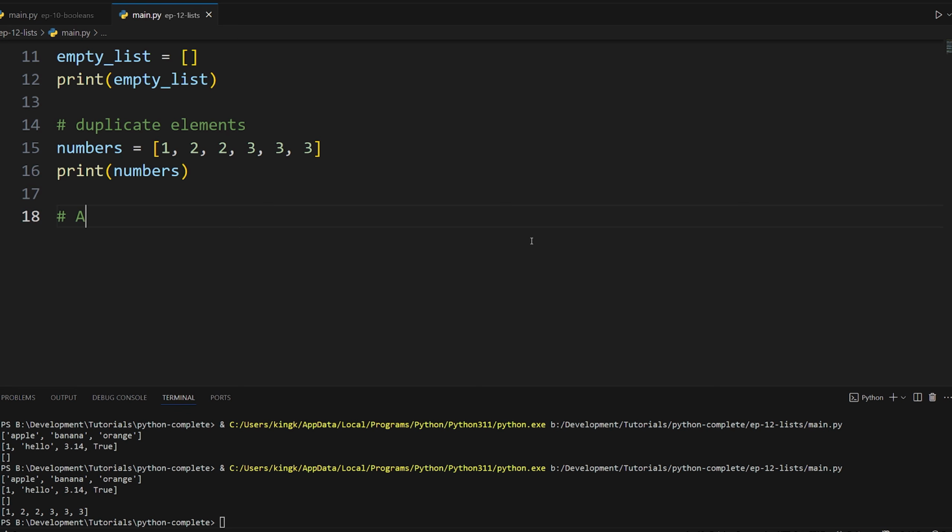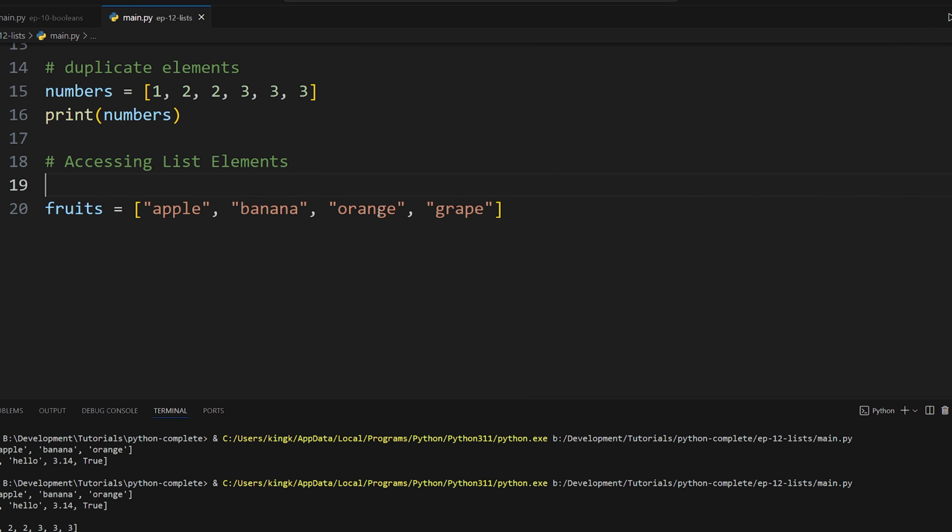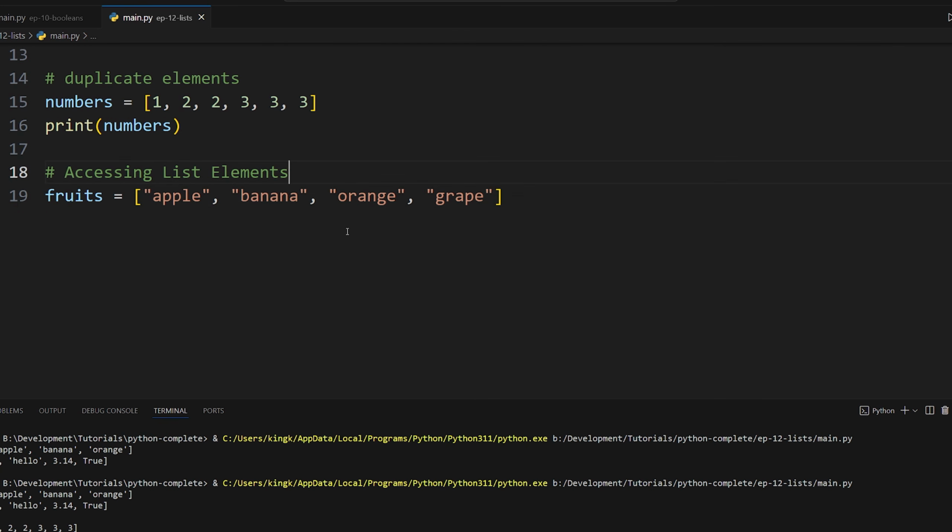So the first thing is accessing list elements. What I mean by that is if you have a list of fruits, how can you access specific elements from the list, such as the apple, the banana, anything inside the list? How can you get the data out of the list? The way it works is every element in a list has an index, which corresponds to its position in the list. Furthermore, indexes are 0-based, meaning it starts at 0, not 1. So instead of 1, 2, 3, 4, it's 0, 1, 2, 3. You just have to remember that.